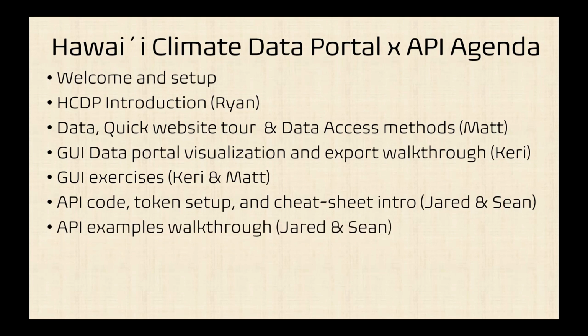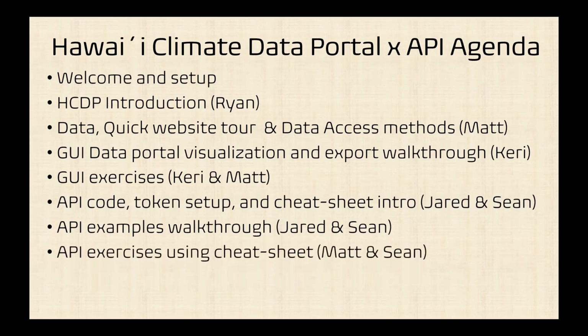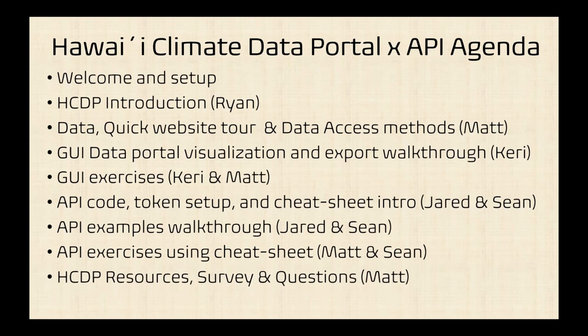And then we'll jump into some API examples with Jared McLean, who is online, and Sean is here in person to help us assist with those. Then we'll do some API exercises where you may have to solve a couple of API solutions yourself. You should be able to do this with the examples given in the cheat sheet. But if you can't, we'll show you how they actually work. And then we'll go into some more HCDP resources, do the survey, and have time for questions.